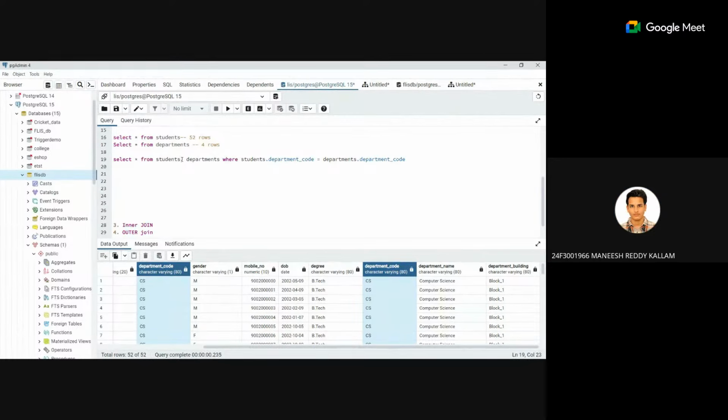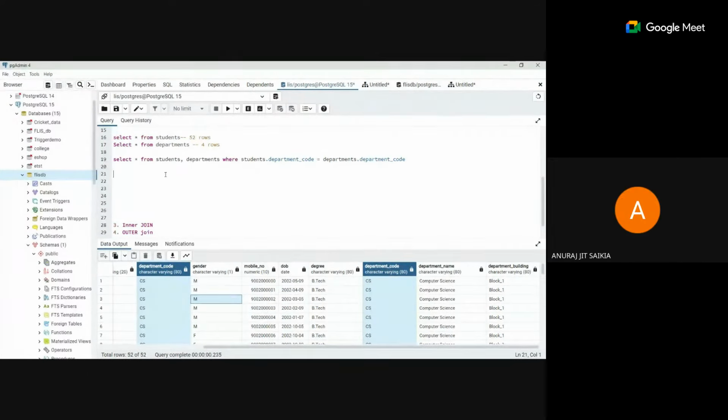Sir, could you repeat the last statement once again? Yeah. In the case of natural join, we don't need to specify this condition, right? Simply select star from student natural join department. Automatically it will join based on the common attribute. But in the case of a cross join, we need to specify the where clause, and then we are filtering based on this condition. We need to mention the joining condition here, you can see. Right? Yes, sir. To make the connection between both the tables, through the right attributes.